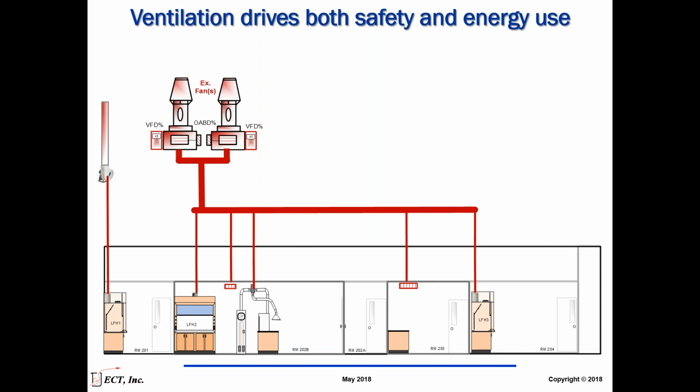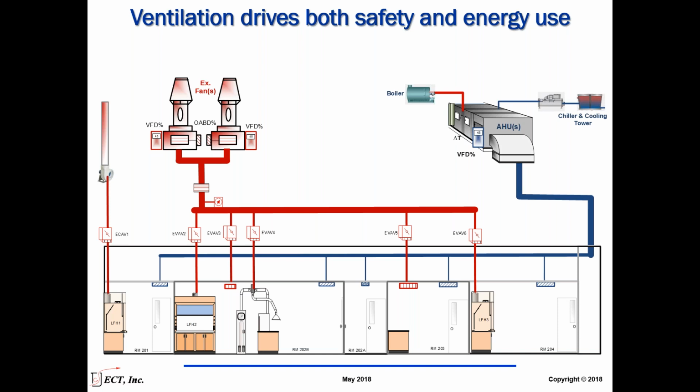And so we have to have that connected to an exhaust system, and then we have to have some way of distributing the flow through those systems, so some type of balancing dampers. We may have a combination of constant air volume systems that are single hood, single fan, or manifolded variable air volume systems with complex multiple N+1 type fan units. We also have to supply the air back to the building and ensure that it has proper distribution. So here we have two independent systems that are working together. They're independent but not mutually exclusive because they both have to satisfy that objective of safe operation as well as proper indoor air quality for the space.